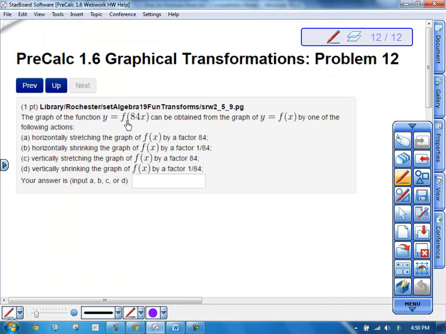All right, and the last problem says you have a function and you're going to multiply x by 84. What does that do to the parent function? Well, it's a little confusing. On the formula sheet, multiplying by 84 is really dividing by 1 over 84. And I had to put it on the formula sheet a certain way, because you find that number sometimes in front of x, but sometimes you find it in the denominator like x over 3. I had to make a decision about how to put it, but here's what I did.